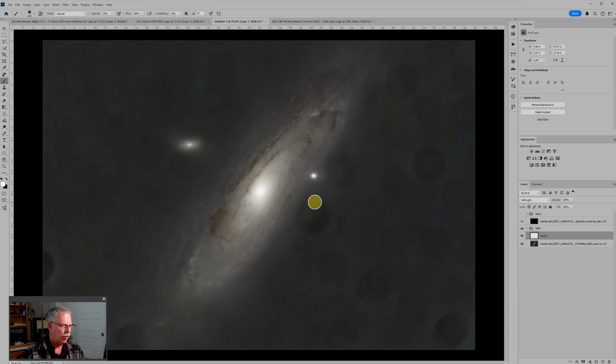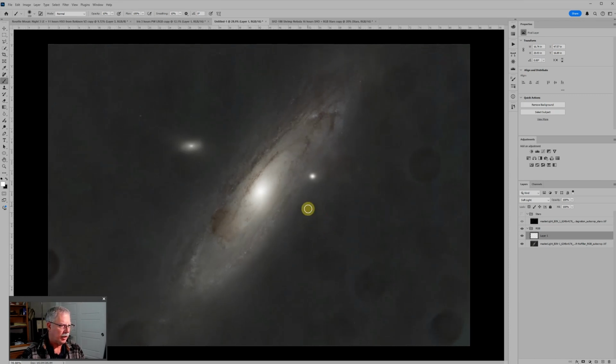And here we want to paint with white to blend in these areas, just like so. And like I said, if you go too far, you can just switch from black to white or white to black. And what you're trying to do is just make it uniform. And sometimes it takes a little bit of iteration, and sometimes you do have to go to a lower opacity brush. This area has not only a brightness, but also a little bit of a color issue.